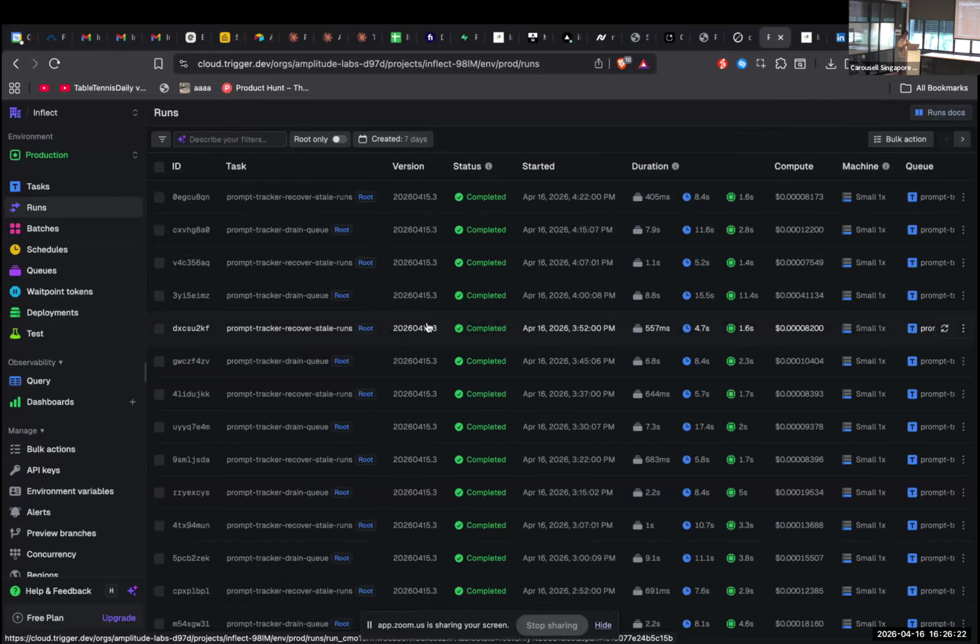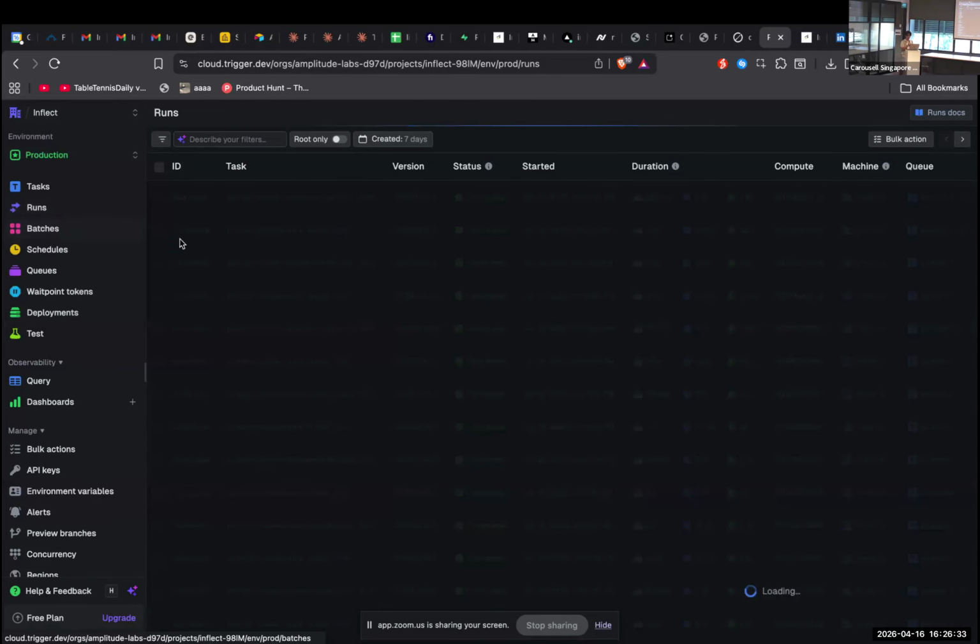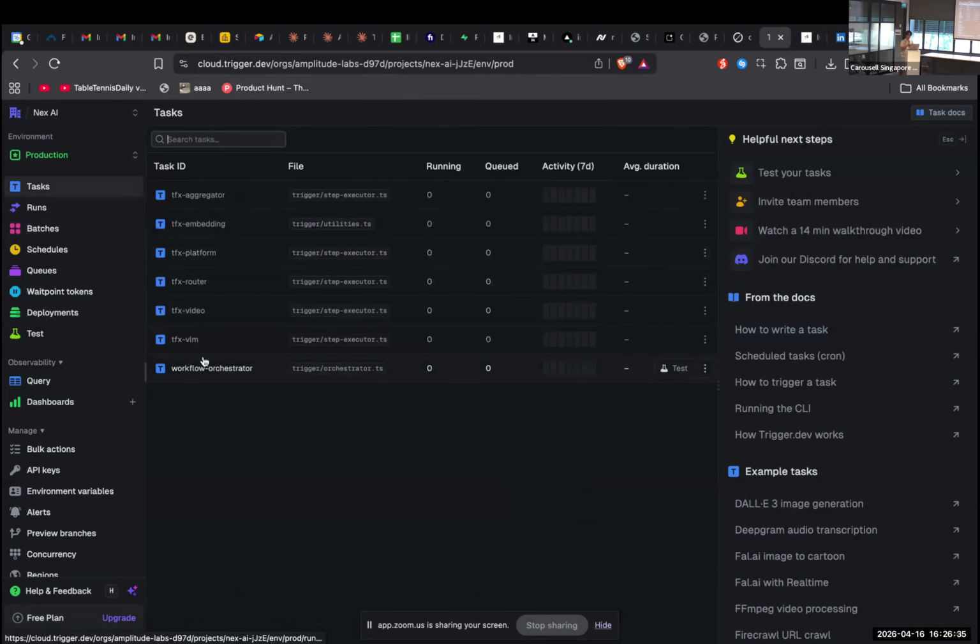So the good part about Trigger, the reason why I use Trigger, is that you can think of it as an orchestrator, but you don't need to deal with the maintenance headache. It has auto scaling and stuff like that. So if you're running tons of requests, which I'll show you for my other company, we have a lot of routers like VLM.